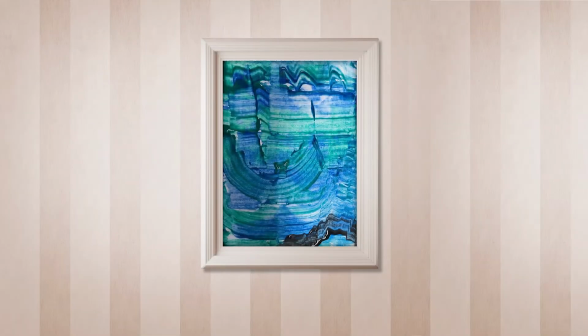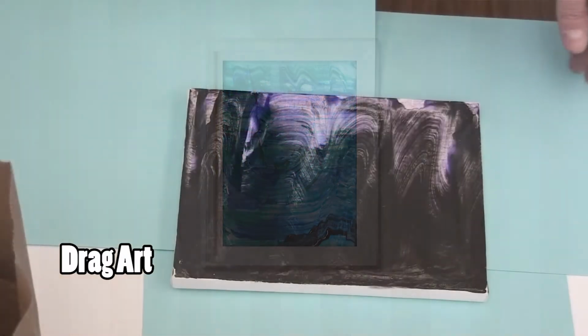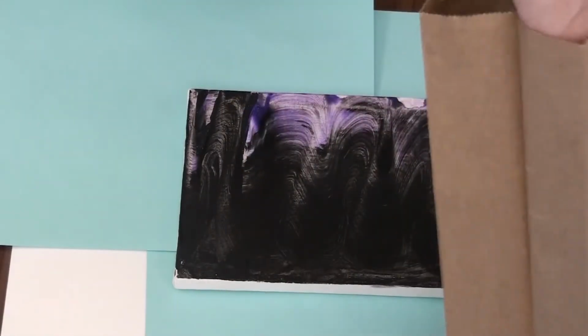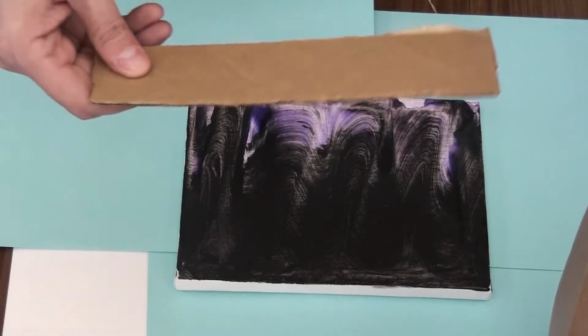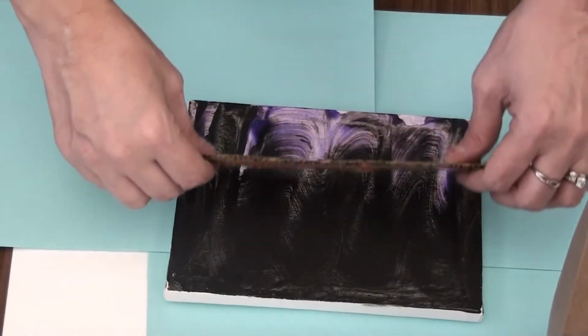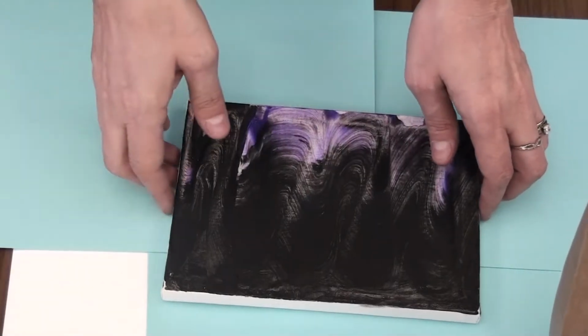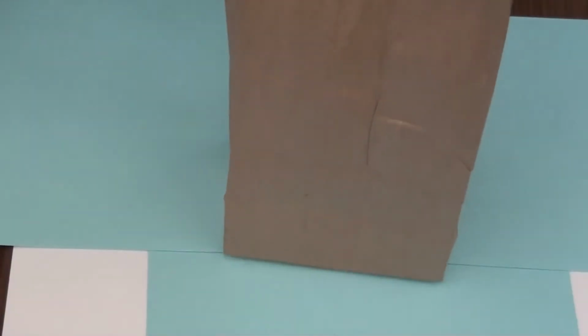Today we will be doing drag art, and this gets its name from the process we are going to use to create our artwork. We are going to be using cardboard to literally drag the paint across the canvas. So let's start by seeing what's in the kit that you will get.